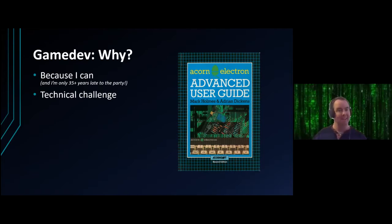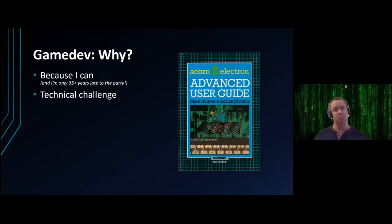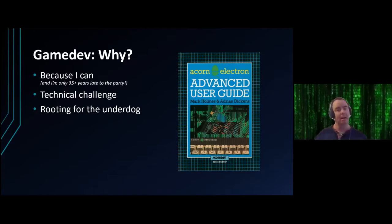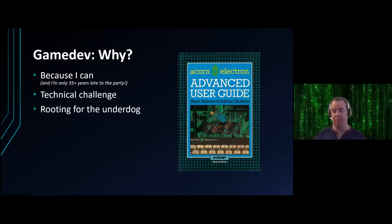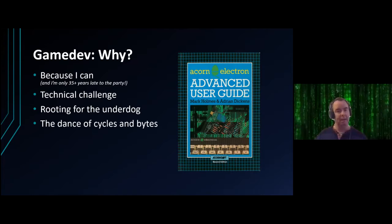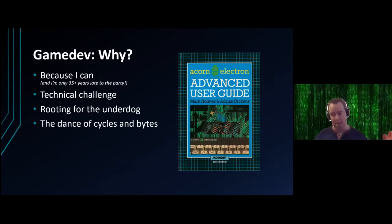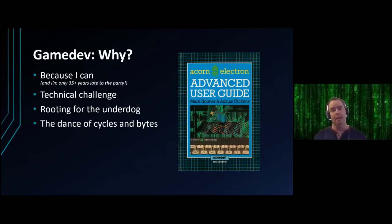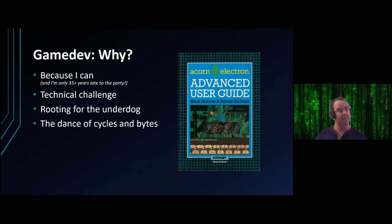And it usually starts with a technical challenge. Like I said, how can I make the electron sing? It's easy to do on the beep usually, but how about the electron? So that's the technical challenge for me. I like rooting for the underdog. The electron is usually seen as a lesser version of the beep, and they're probably right, but it doesn't bother me. And I really like the, how do you call it, the battle or the dance of cycles and bytes. Just a limited amount of space, limited amount of speed, especially on the electron. And I'm still interested, how can I make this thing do stuff that you wouldn't expect?